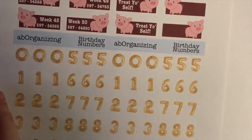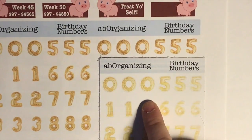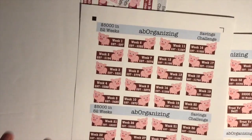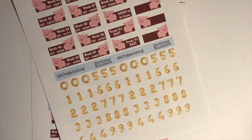We've got that, and then I think the best example is those numbers. So here are the numbers here. Let's just zoom you in. Hi guys. So there, look at those 0s and 5s versus that. This is the wrong color. It's supposed to be that gold color. So amazing. So I printed, oops, let me zoom back out. So this was page 1 and page 2 of my Savings Challenge stickers, page 3, and since there was no page 4, I just printed birthday numbers on these because I always need them, and why not?